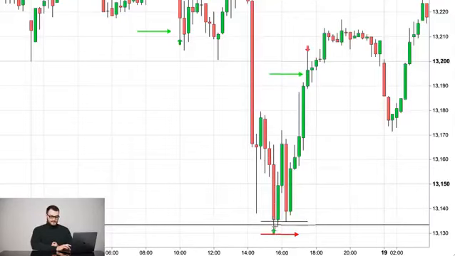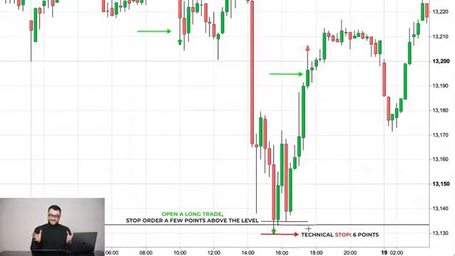We enter as the price moves back above the level, and we automatically enter with our stop order into climbing prices, opening the long position. And here the stop would be even smaller, 6 points. It's incredible. A 6-point stop, and here I had a take profit ratio of 10-1. So here, 60 points. Again, my trade was automatically closed after the really nice impulse that followed this super small false break.